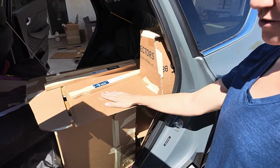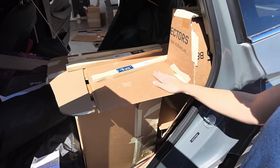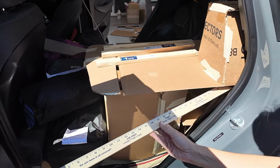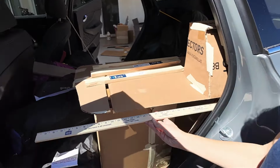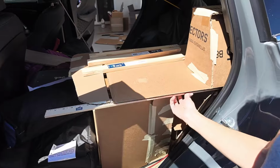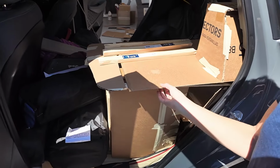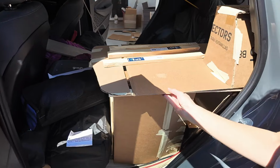So this is my countertop from the back door. I've gotten some more paint sticks, and I also got a couple of yardsticks. So I'm going to use this yardstick to kind of help solidify the edge of my cabinet here.